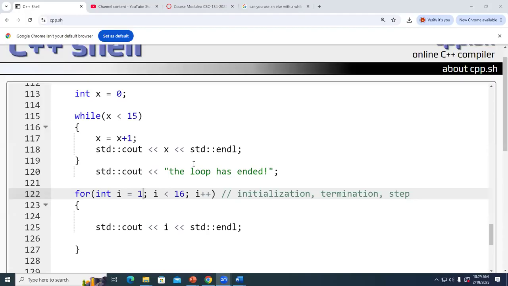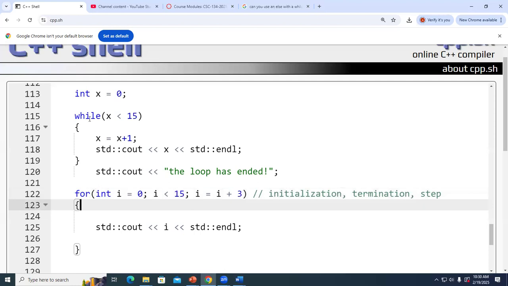What's cool about a for loop or a while loop, right? By nature, we picture things counting up, right? And by this, it's starting at 1, or we're going to start it back at 0. We're going to go back to 15. And I++ is a step. This is how much the variable I changes every time it goes through the loop. We could set that to be a step of 3. I is equal to I plus 3.